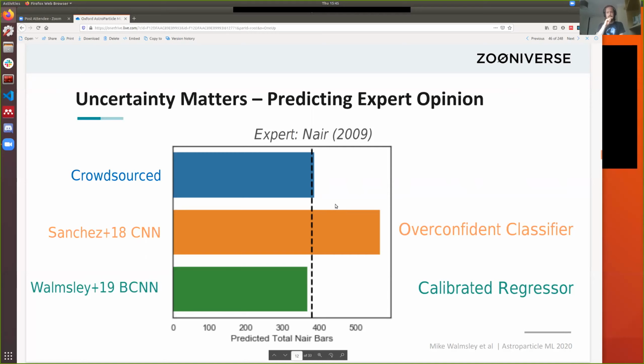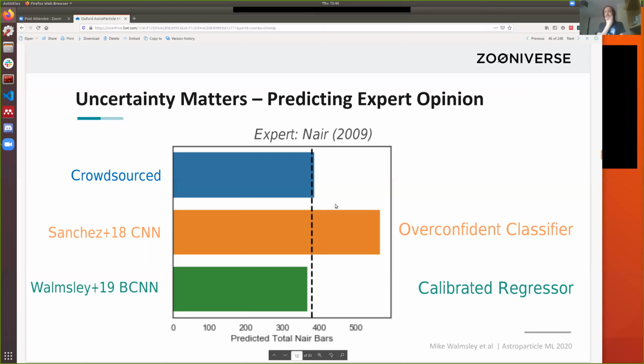The catch is, though, if you use a machine learning model to predict what the volunteers would have said, and then calibrate to what an expert would have said, you get completely the wrong answers out. So here we're trying to say, okay, in this sample of galaxies classified by Nair, how many bars are there? If you use the volunteer predictions with the tweak to make them sensitive like the expert, you get bang on the right answer. But if you use the machine learning model, you get very wrong counts for how many barred galaxies there are, right? One of the most simple measurements you might try and make for a population of galaxies.